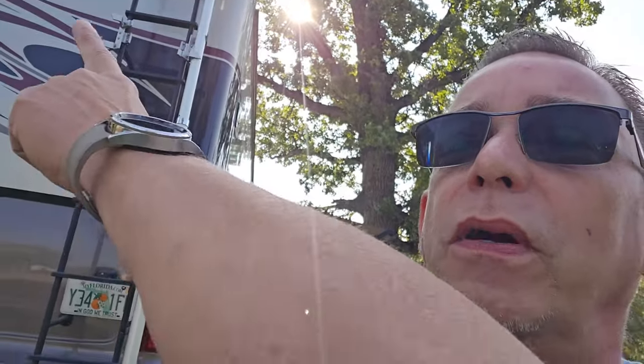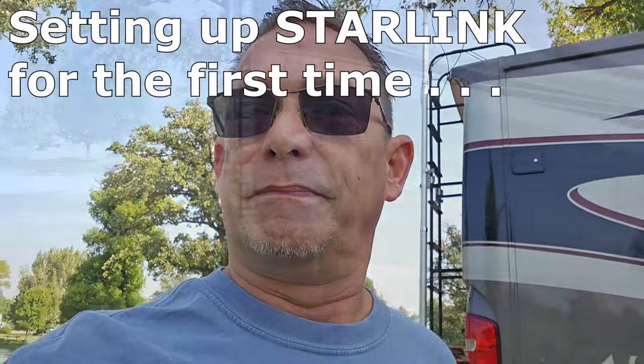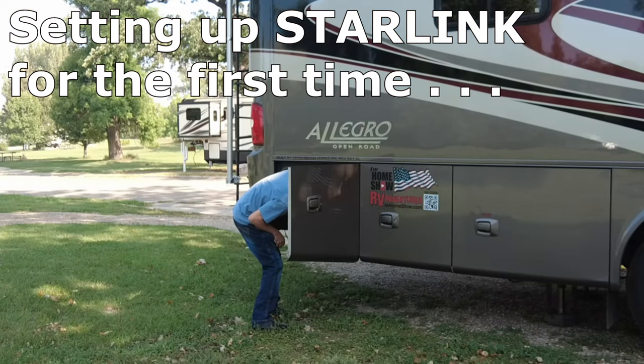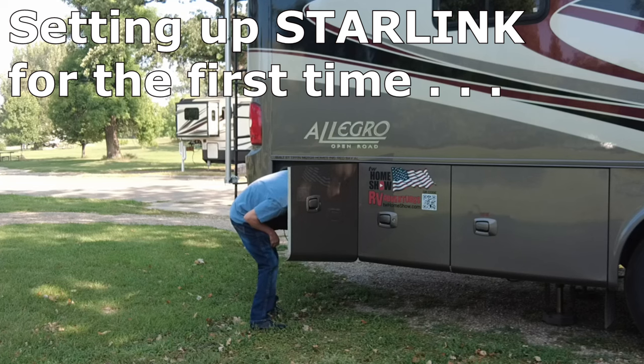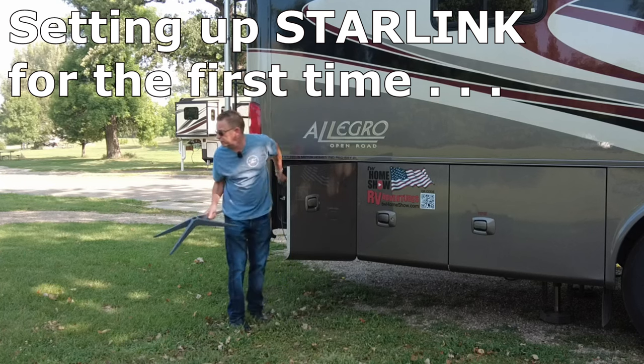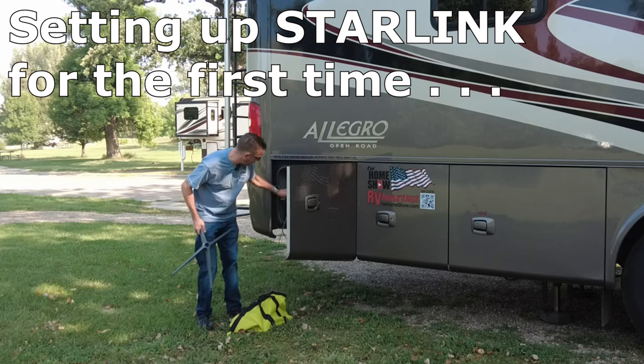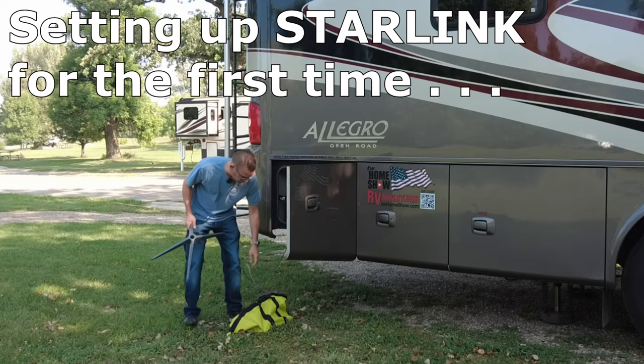So I just run it back up, and I got a second pole that will mount to our ladder. As you can see, I got two sets of pole mounts, one on the other side for the Starlink, and that second pole is inside the compartment there. We'll see how easy or complicated that is to set up and if it really makes a difference from cellular speeds. I got this mount. And maybe I'll just run it over there at this property or campsite since we do have that limb up above us.